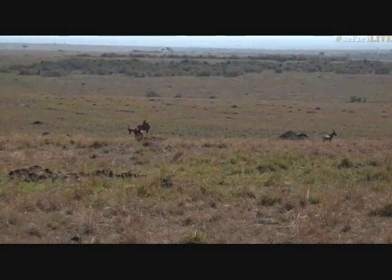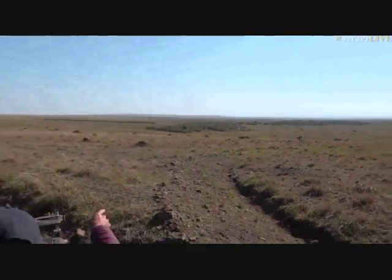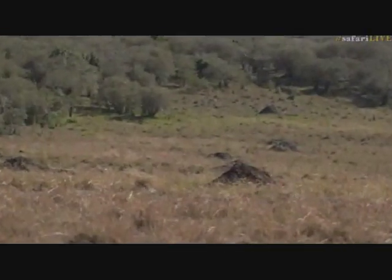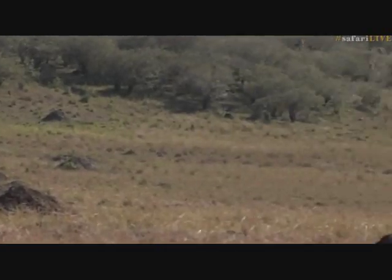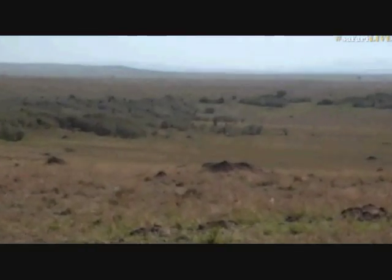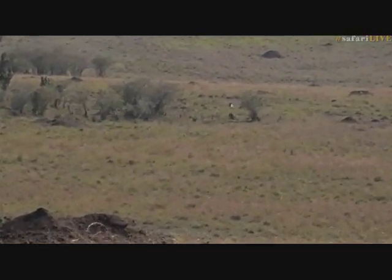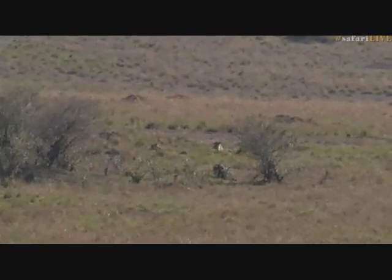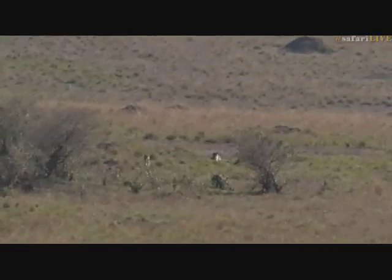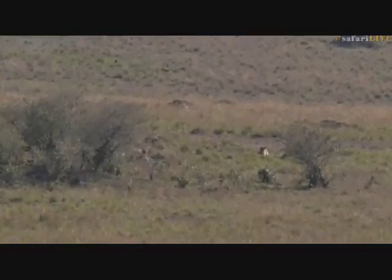And then, oh, there's a lion. Okay, you see this termite mound in front of us, the one that the topi's just got off? See where I'm pointing? There's the one on the right that you had there, right? Topi on the right, that you were originally on, right? Then, okay, now just zoom in there. Now, right a bit. There, middle of screen, way at the back is a lioness. And cubs. Can you see cubs there? Yeah, young one. There's a lioness and cubs, everybody.